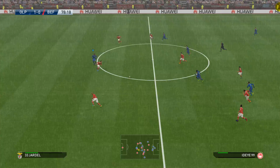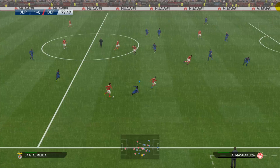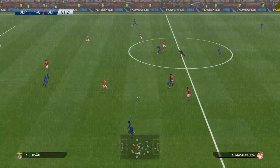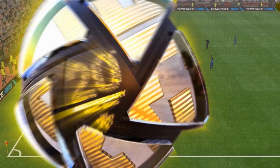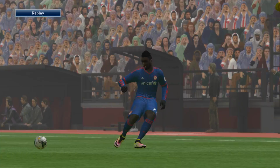Like a good ball through. Luisao. Not much subtlety, he's launched himself there. Now the pass. Ground it in. Can he find a finish now? Oh, and that should have been two. What a huge let off that was. Conceding then would really have left them a mountain to climb.